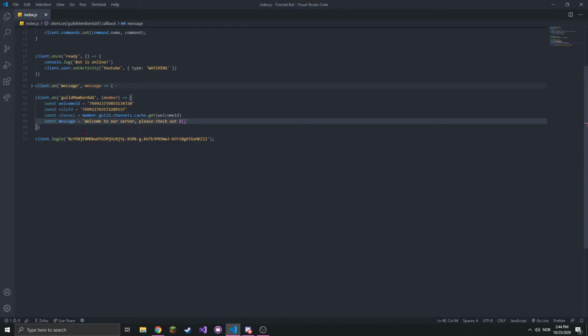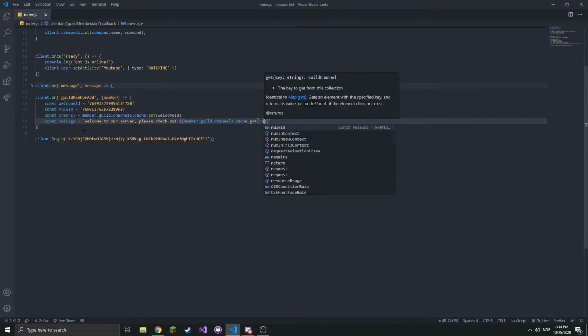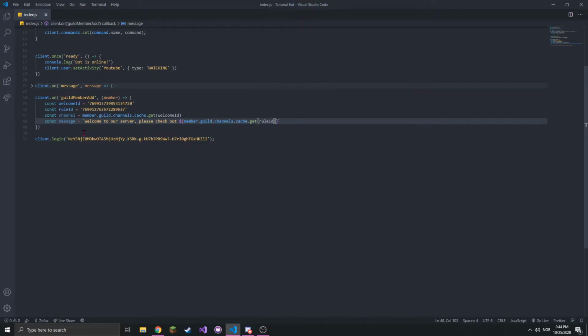So we gotta make member.guild.channels.cache.get, and then rules ID, and then .toString, and then do that.